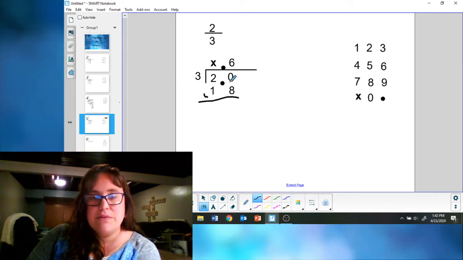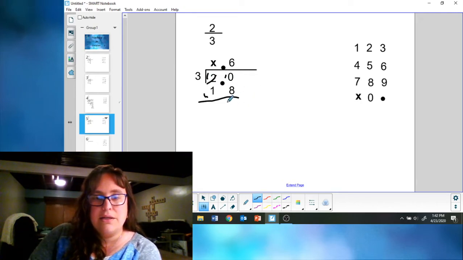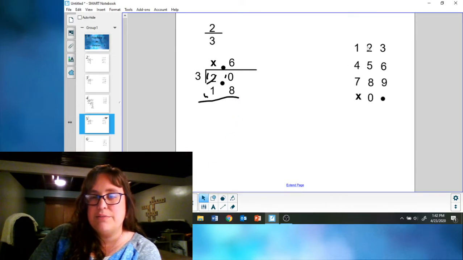Numbers are not the same, so I'm asking myself, more on top or more on the floor? The answer is more on the floor. So I'm going next door. This becomes a 10. 8, 9, 10. I get 2. Sorry, I keep forgetting I have these fancy numbers. Okay, 2. Can't have a remainder, so I'm going to add a 0.